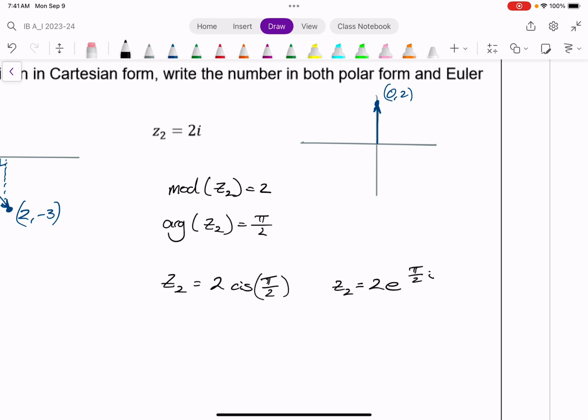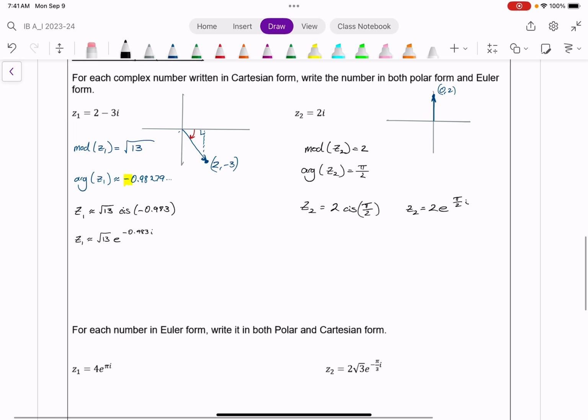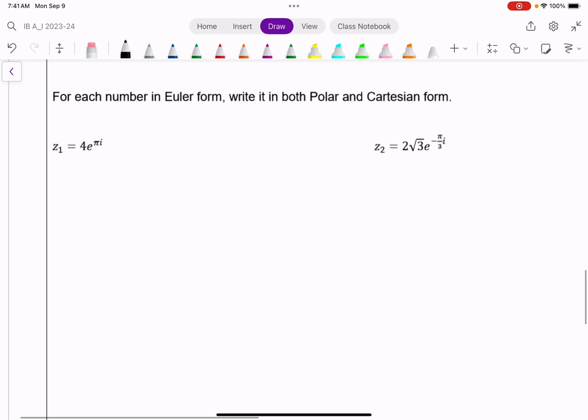All right. Lastly, I have two different numbers here, each written in Euler form. I want to write them in both polar and Cartesian form. So while I'll make a visual of each again, we don't necessarily have to. And hopefully we right away realize of these two forms we want to write in, polar form is going to be faster because pretty much everything we need has been given to us. Again, when you see something in Euler form or polar form, they are both based on the modulus and the argument. But that's it. It's always good to visualize these.